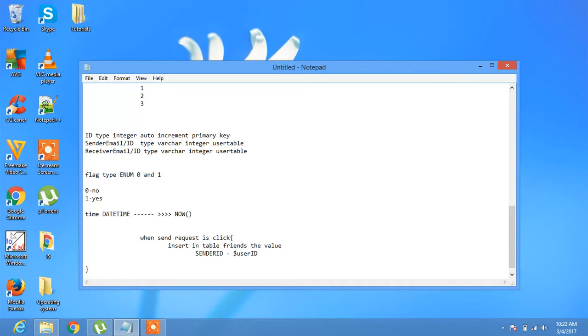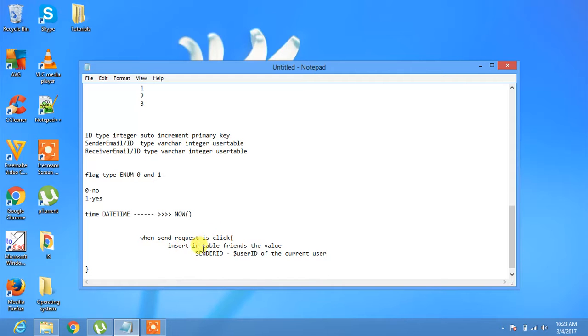Let me think. So it will be the user ID of the current user, and you will have that because when you coded that screen, you made sure that this is a current user. When he logged in, you used that value.